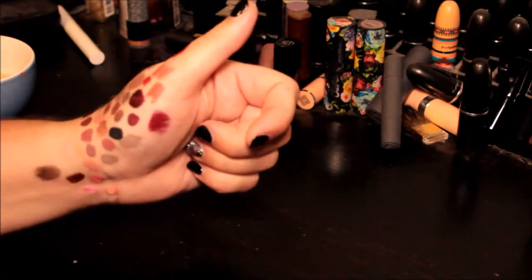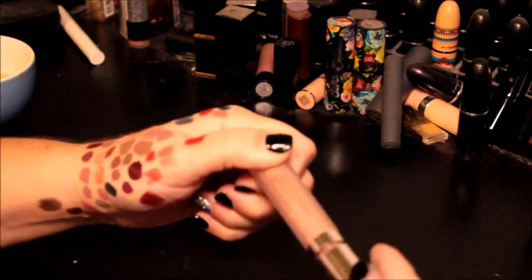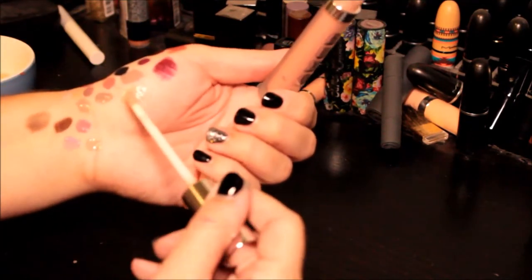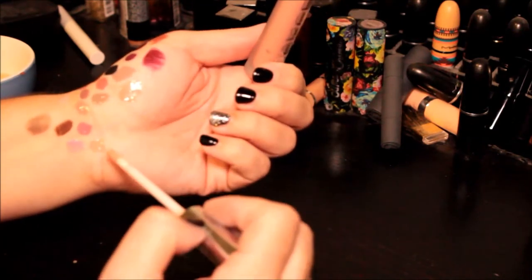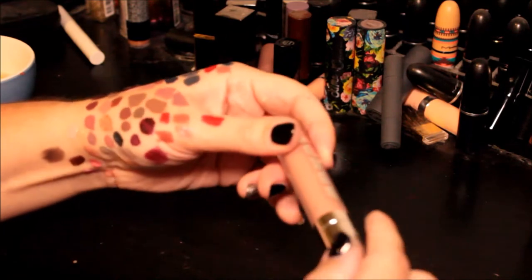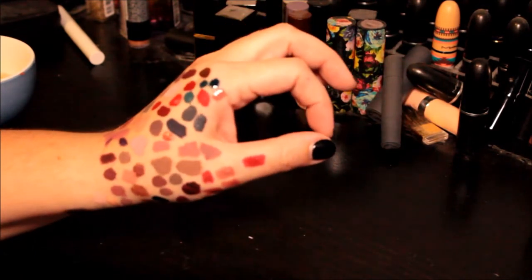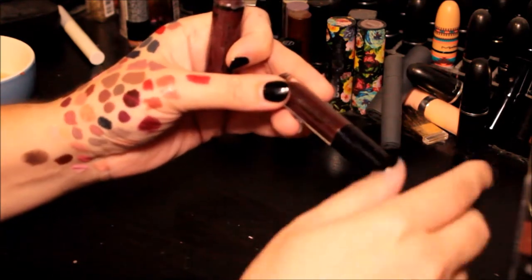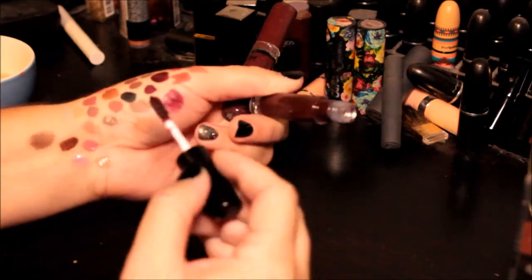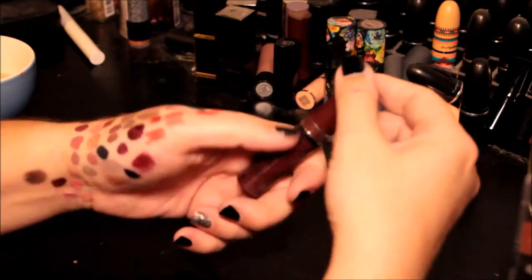Buxom lip gloss — everyone had to have this. White Russian — never realized it had a mint tint or a plumper action. Look how close this color is to Fortune Cookie or Eclair — I'll try it because it cost a lot. I haven't worn it, so there must be a reason why. This is I think the 100% Pure Perk Dust. This is an Anastasia lip gloss potion — not a liquid lipstick. That is vampy — love that, that's stunning. This is in the color Devil's Food Cake — a butter gloss, kind of the gloss version of licorice. I'd be more apt to wear the gloss than the lipstick.